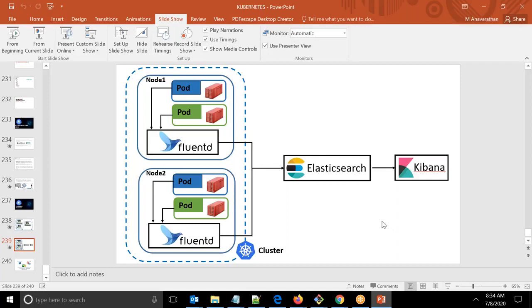But you can also use it for various purposes. For example, let's say you don't need Fluentd, but you want system logs, like someone was telling. Forget about Kubernetes for some time, you can have Elasticsearch and Kibana, and you can use Logstash or some other similar tool to read the logs from your kernel for every machine that you have, and then store it into Elasticsearch. So that at a later point, if you want to grep, it'll be quite easy to search through Kibana.